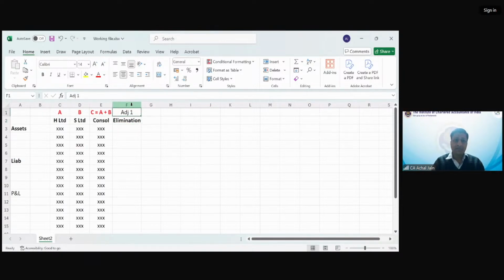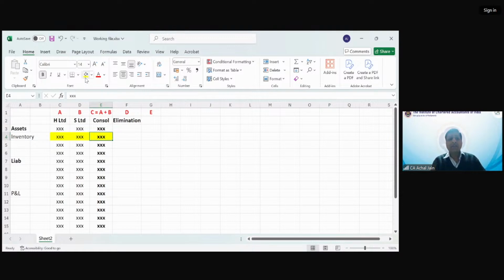Okay. So let me just say this will be D. Now, similarly, another problem may arise. Let's try to understand that. If there are two companies, and let's suppose in this asset, maybe there's one line item, say inventory. So we have inventory of H, inventory of S. And what did you do? You just simply added these two. Yes or no? You simply added these two. Now tell me one thing.